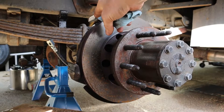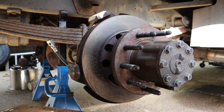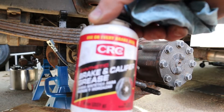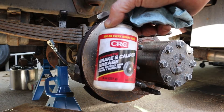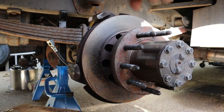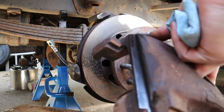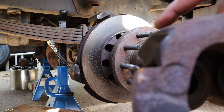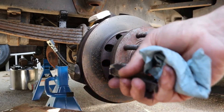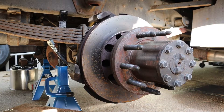I've got the brake calipers cleaned up and the mounts cleaned up, sanded down real good all the way to 400-grit. The next thing I'm going to do is use some brake and caliper grease — I just got it at O'Reilly Auto Parts. I'm going to grease all the areas where the slides contact, and then on my caliper I'm going to grease the slide there and the slide across the top. My wedge or retainer and the spring I'll grease up real good, and then I'll be ready to mount that caliper back on with the new brake pads.